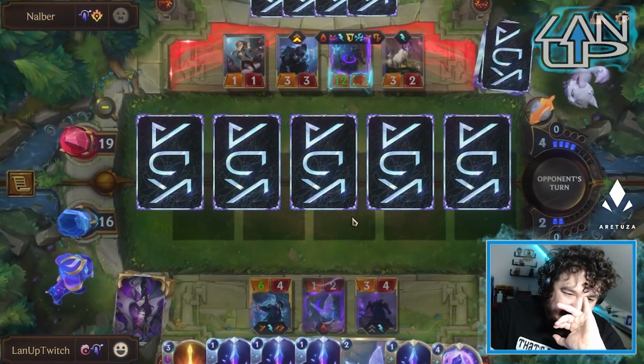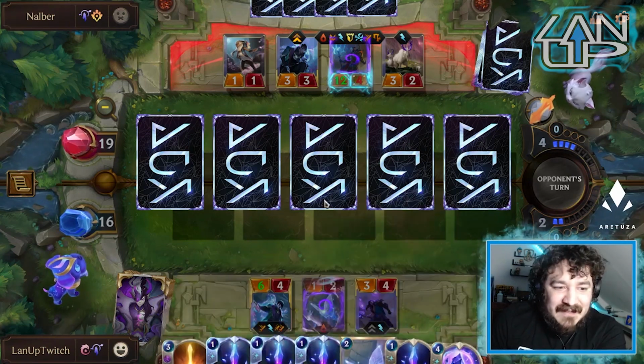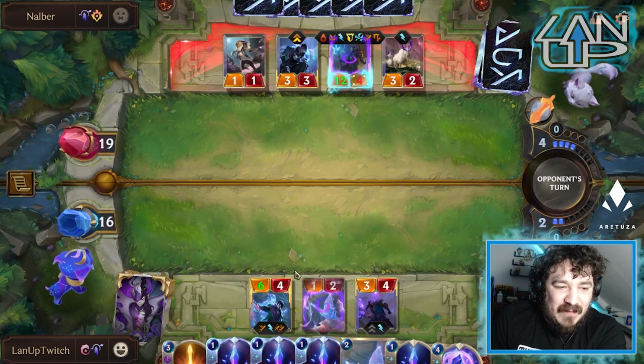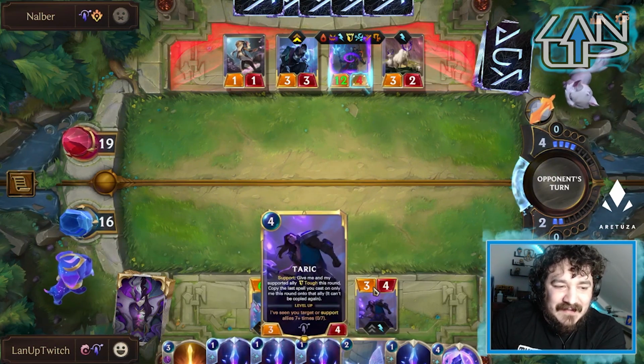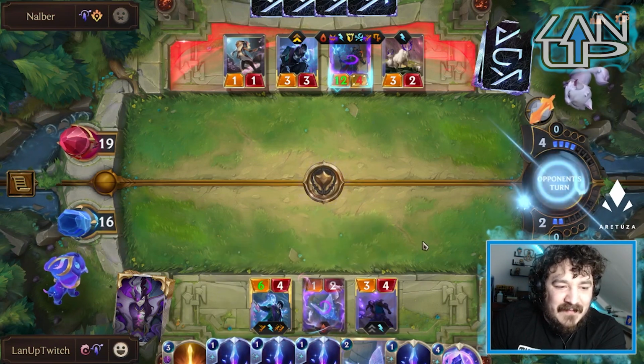Maybe we want to go quick. So maybe we want to throw a Bastion, but then obviously we don't get the theme sheet. Part of me is thinking, do I want to go quick in, because they could just get a stun, just stun Taric, and obviously there is that, or do we just not care and just go for the overwhelm?